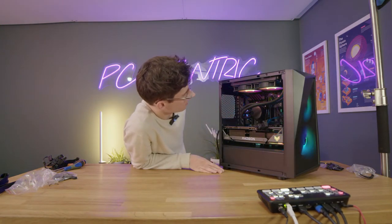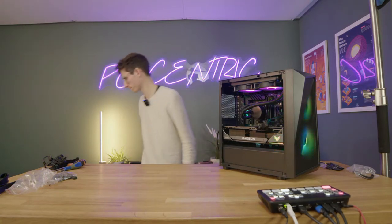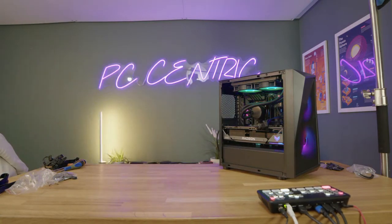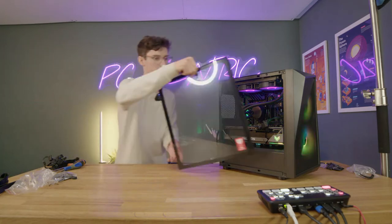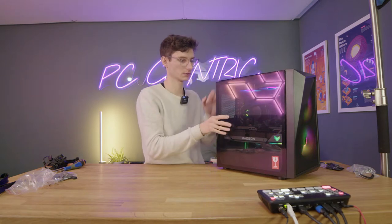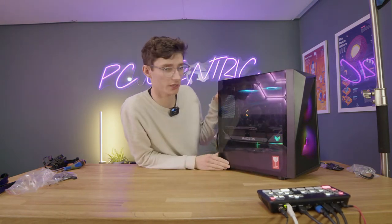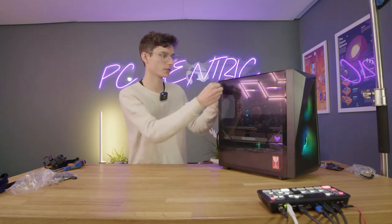What about the side panel? Can the side panel be closed? What, this one? No. Well, I think that's also a valid thing to point out, though, isn't it? Does this side panel go on? Oh, yeah, that's on. Yeah, there you go. See? No need to worry about that at all. No drama there. Should we do the peel?